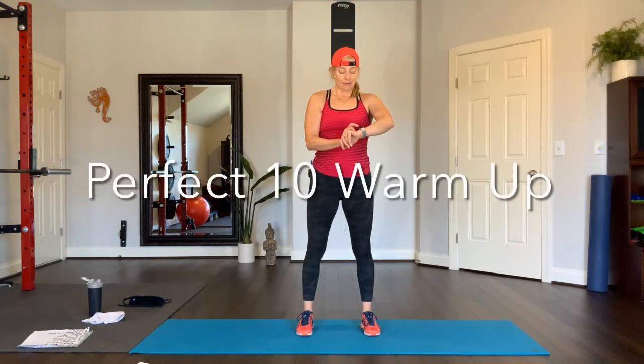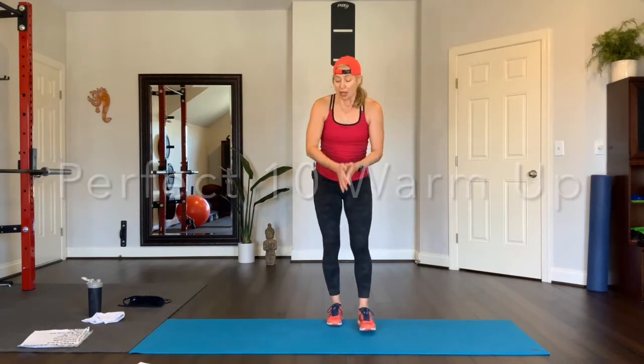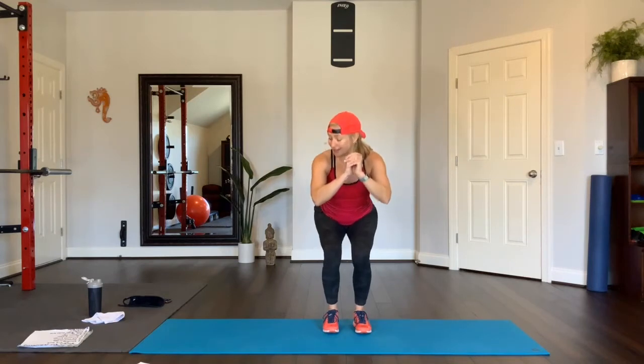Starting the timer for the perfect 10 warm up. You ready? Let's do it. Okay, so the reason why this is a perfect 10 is because you're moving in every range, every direction. Squats first. So that's flexion and extension. Flexion, extension.